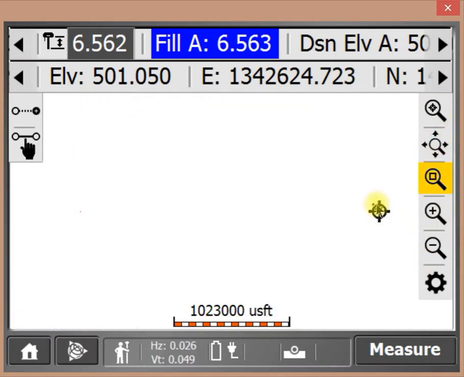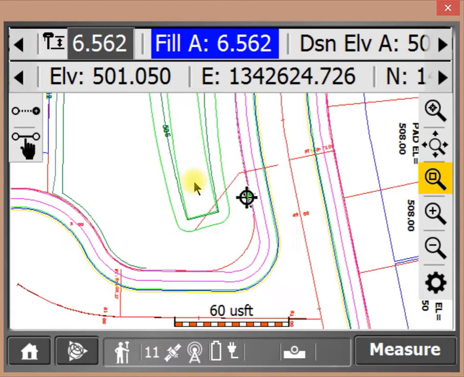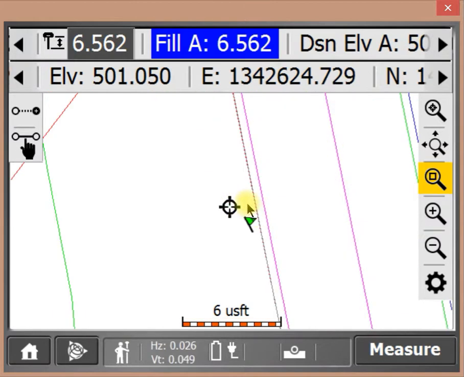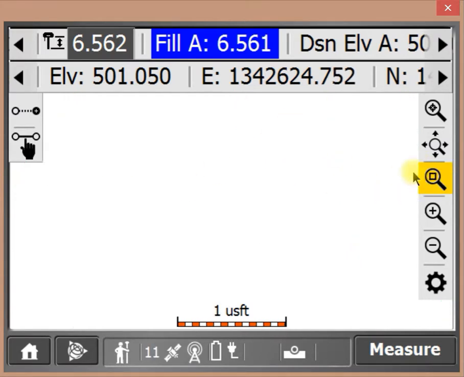This guy is a precise zoom, so you can just put your stylus on there and drag it across to where you want to see. Then deselect it. This can be a pain sometimes. If you forget to deselect, you're trying to scroll around, it'll zoom you here. And zoom in and zoom out.